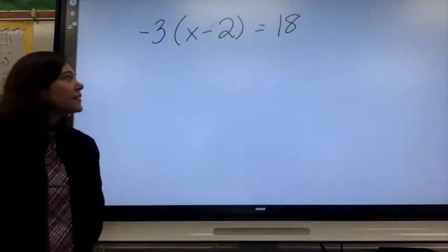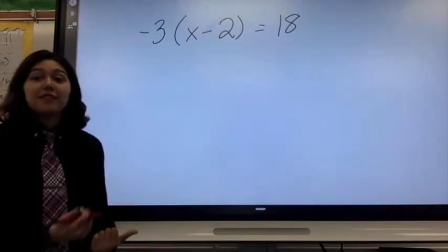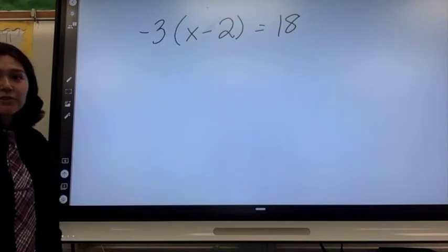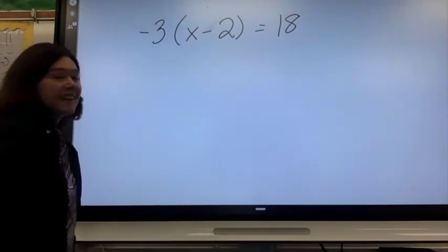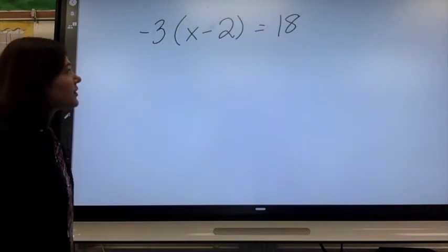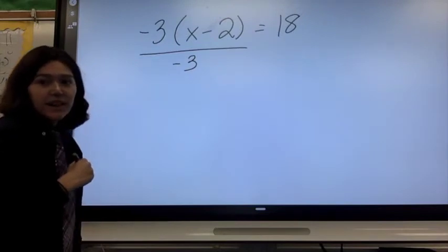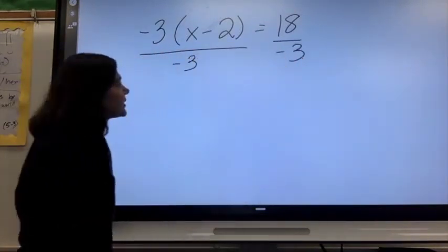So this is using that dividing by negative 3 step first, which, as you remember, is the first thing we did with the flowchart. We knew we had to go backwards, reverse the order of operations. That means in this case we need to take care of that -3 first. So to do that, I can divide this entire side by -3. And then of course, if I do it over here, I need to divide by -3 over here.